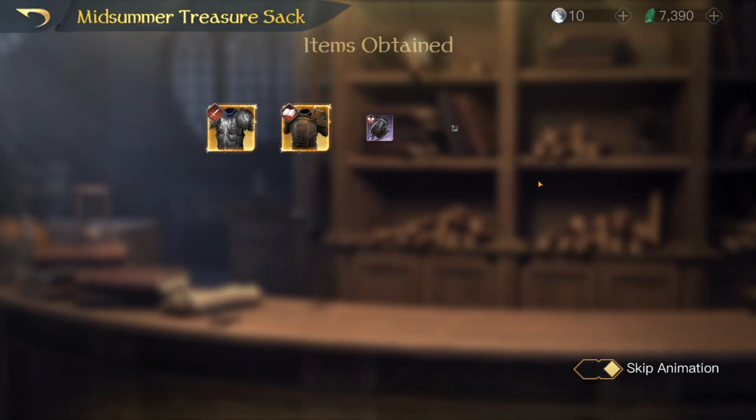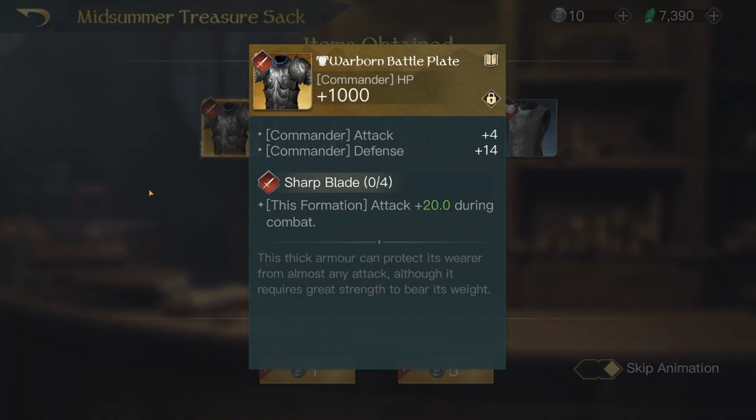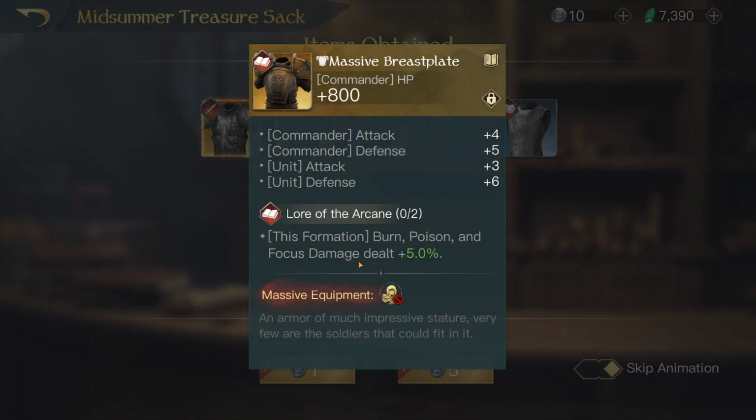Well, there we go. Oh, Warborn Battleplate. A double chest pull there. Very nice. We get a Sharp Blade. Very nice. I can be using this for refinement. And we get a Law of the Arcane Massive Breastplate.